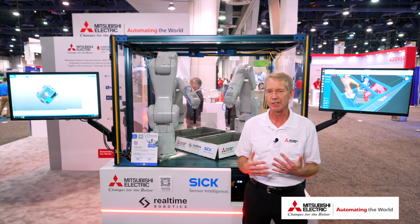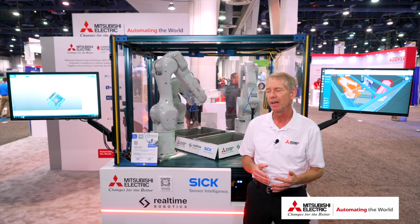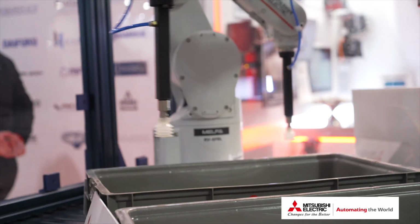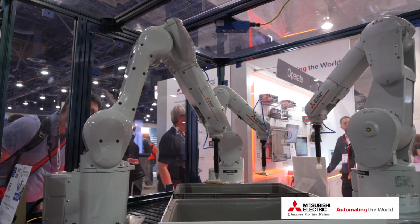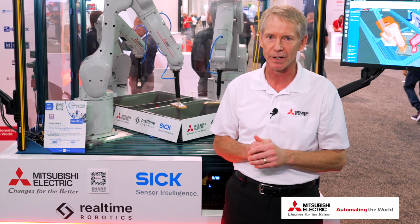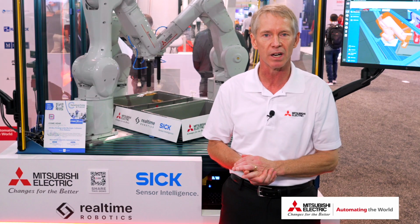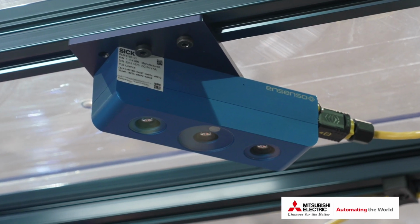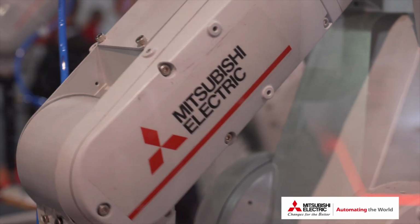Because of some of these challenges, one of the main applications that we're seeing an increase in is 3D bin picking. And with bin picking, it's exactly what it says. You'll get a bin or a tote of parts coming down in a random order, and you need to sort them. Maybe there's 3 different parts on 3 lines and you're building a kit, one of each, or maybe you're building a 12-pack of these in a tray as opposed to in a carton. And to do that, you need at least 2 components: the 3D sensor itself to tell the robot where to go, and the robot obviously to execute the pick and place cycle.